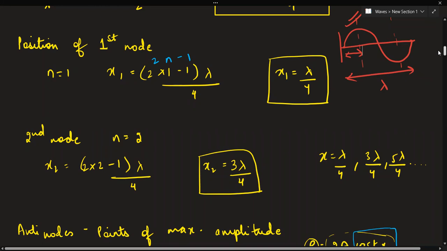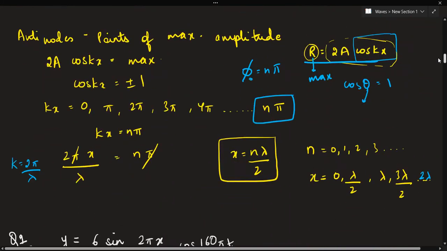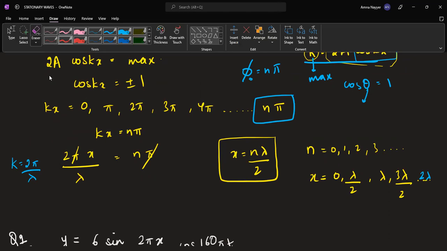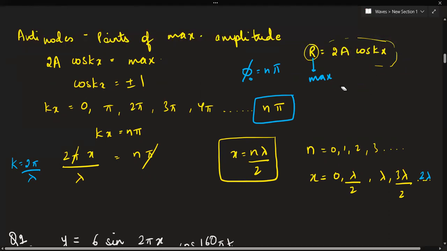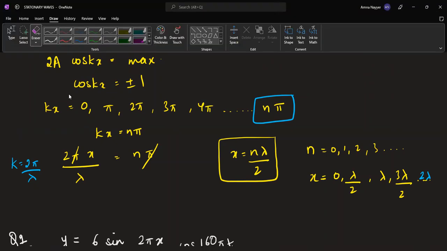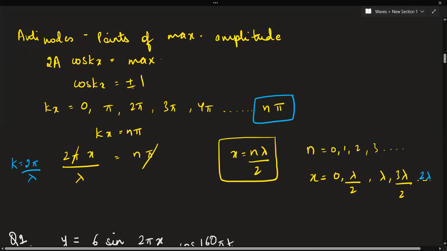Similarly, now we have seen this in detail. Whenever you have to find out the antinodes, what was an antinode? Points of maximum displacement, maximum amplitude. So everything will remain the same, it's just that instead of getting 0, we'll be getting the maximum value. For cos theta, the maximum value that is possible is 1. Beyond 1, you don't have any value. You have not seen any angle where cos theta is equal to 3, or the value of cos is even 2. The maximum value is 1. That's why we say 2a cos kx will be equal to plus 1. That is the maximum value.